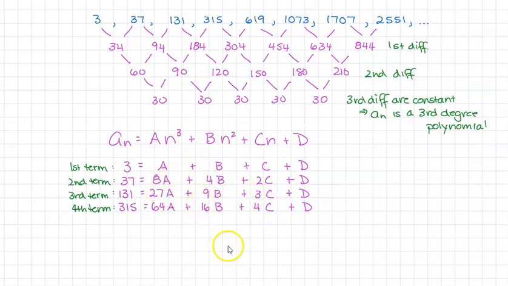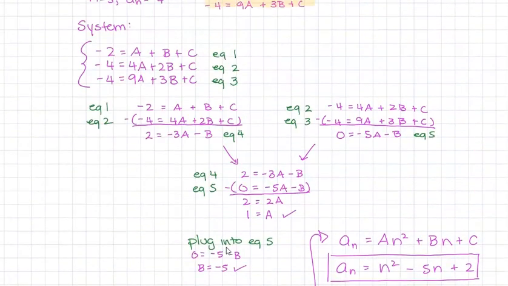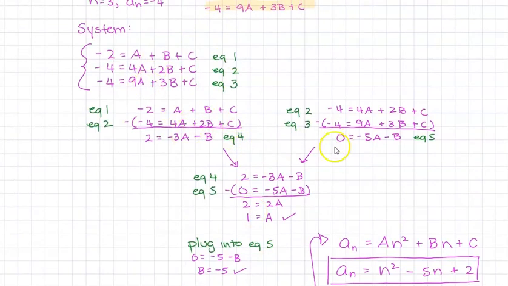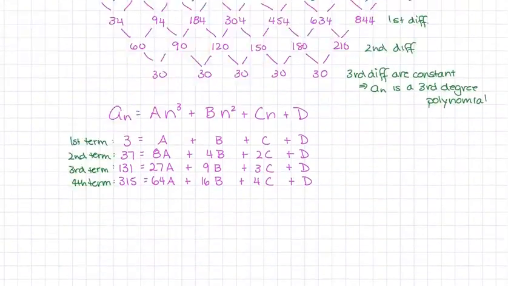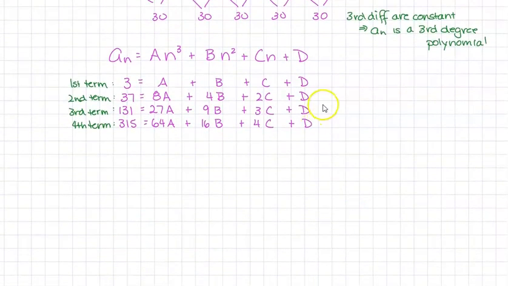I don't even want to try this using this method up here where you start taking pairs of equations to eliminate a variable, because basically if you do it that way, it would make most sense to eliminate the d's just because they're easy. You could do something like the first and the second eliminate d, the second and third eliminate d, the third and the fourth eliminate d, but you still have a, b, and c. So you have 3 equations that you get from there, but you've eliminated d in all of them. Now you take those equations, you can eliminate any variable you want. Let's say if you eliminate c, then it's just a nightmare.